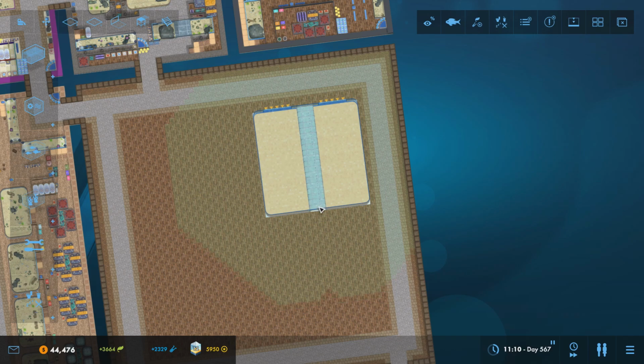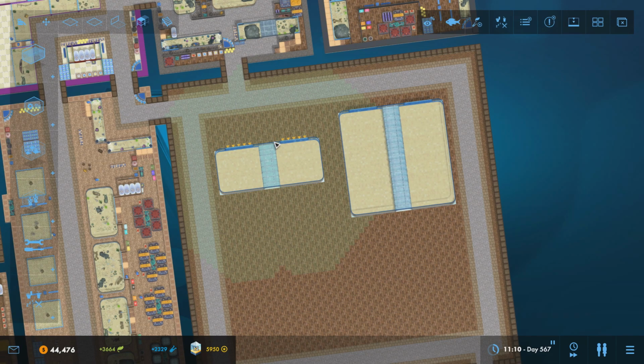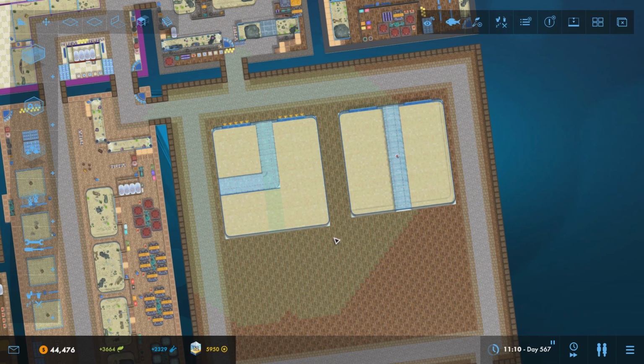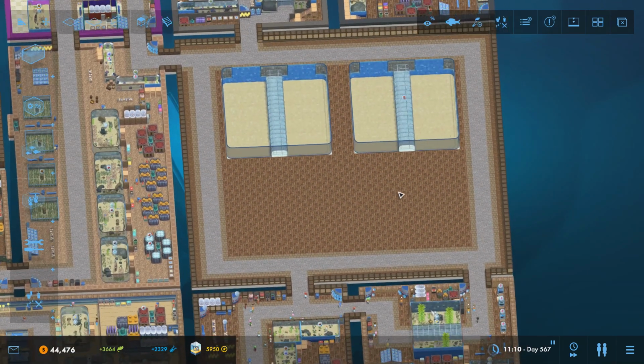So if we go like that, it'll give us a walkway all the way through, and then if we go like that, I suppose there, and bring that down to there, one further up. And that will give us a tunnel all the way through as well.